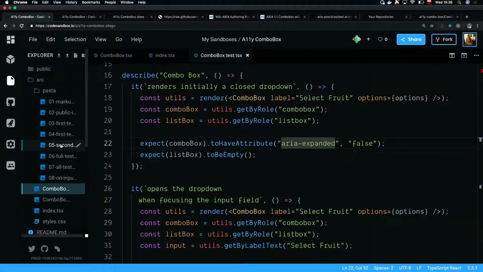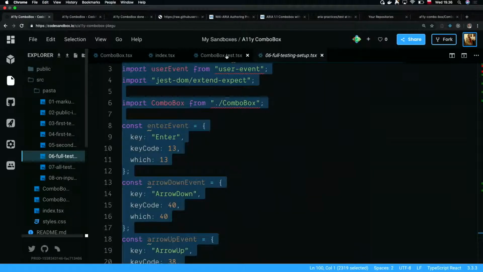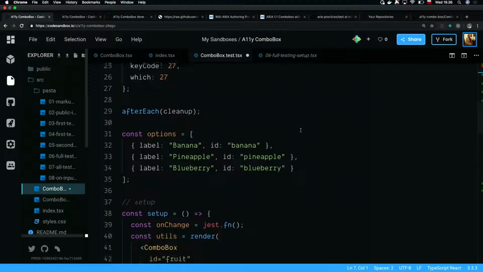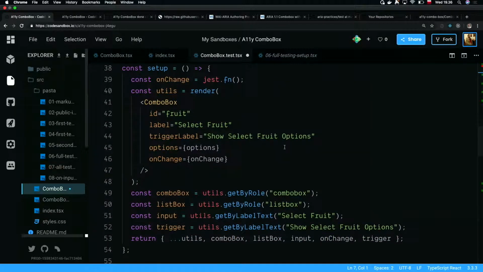So we can do a nicer test setup. Let me just paste a bunch of code here. I extracted all that initial code into a function that is called setup.